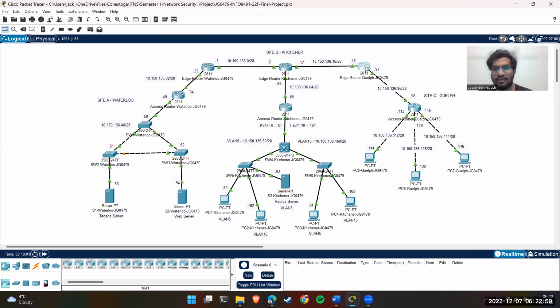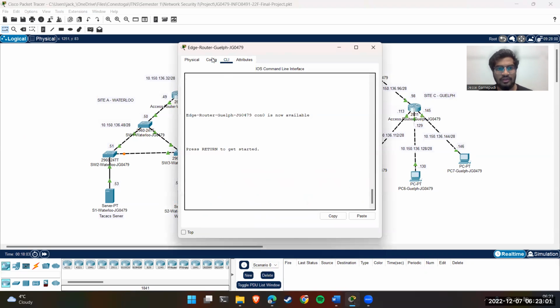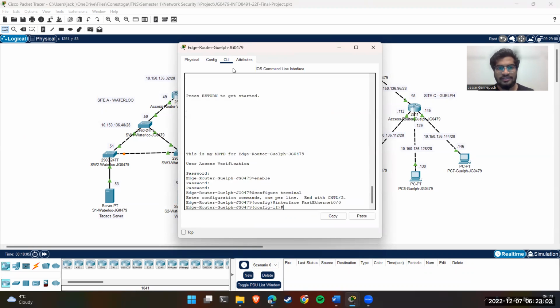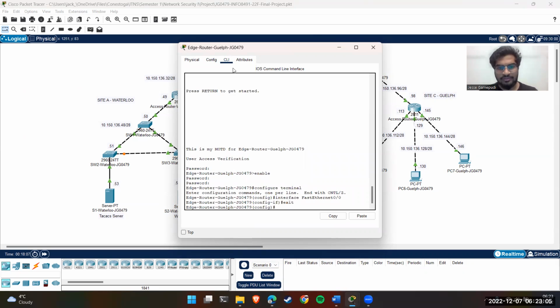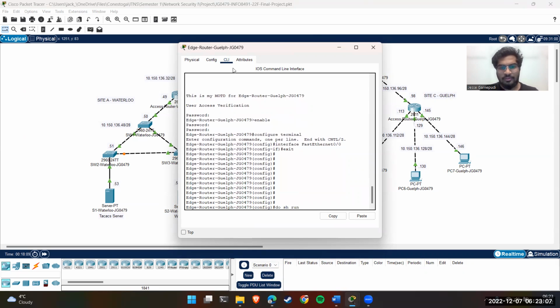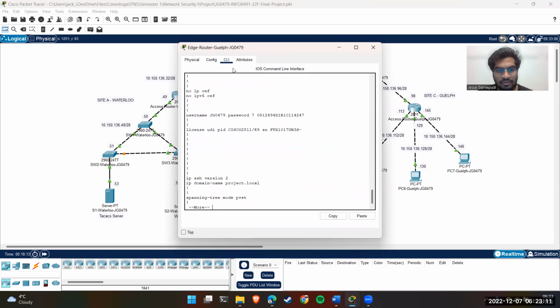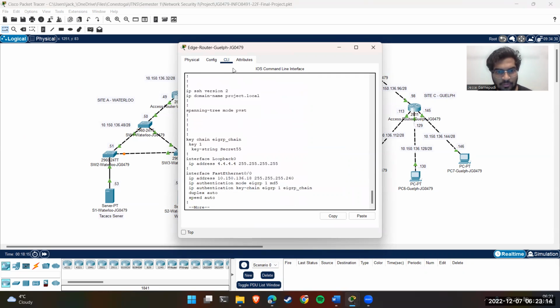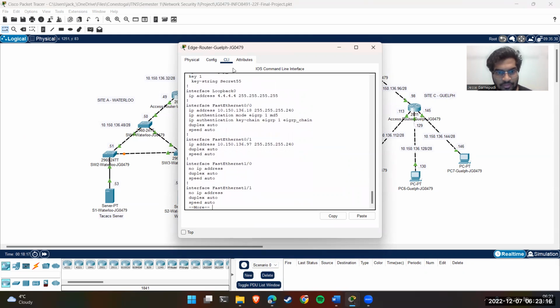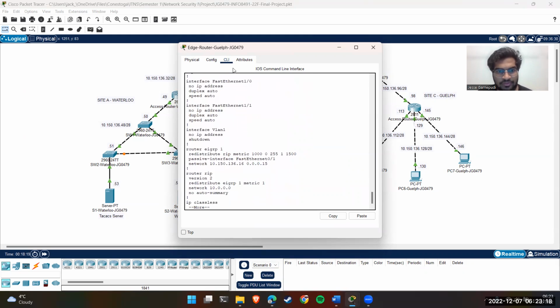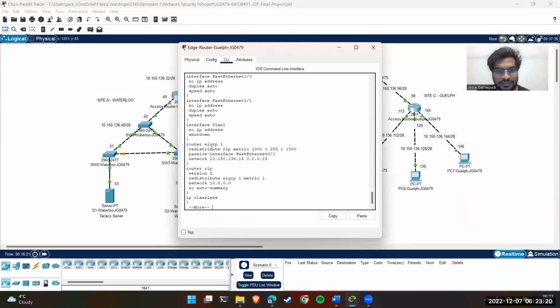As the edge router has EIGRP, we have configured both EIGRP and RIP. If I go down in the running configuration, you can see the redistribution configuration. So I've redistributed RIP with metrics and EIGRP with metrics.